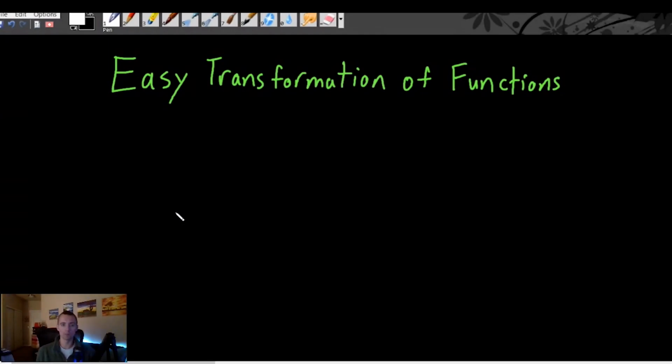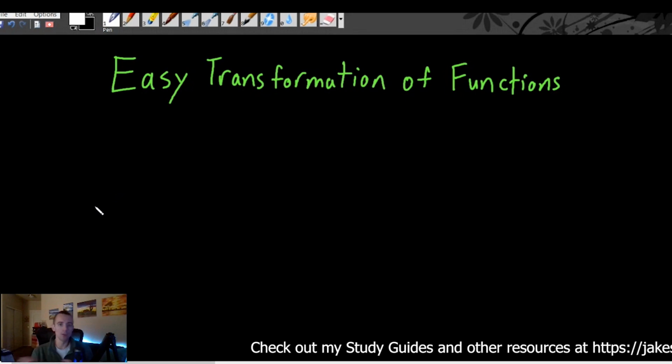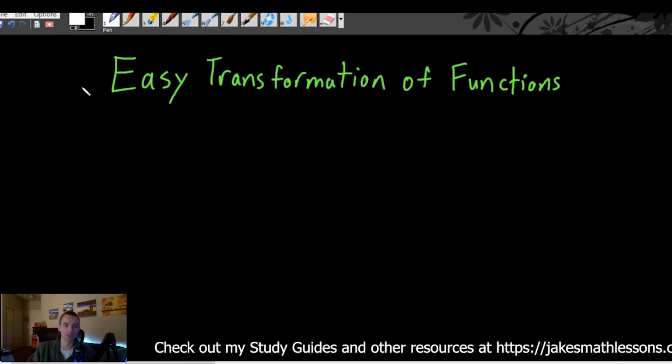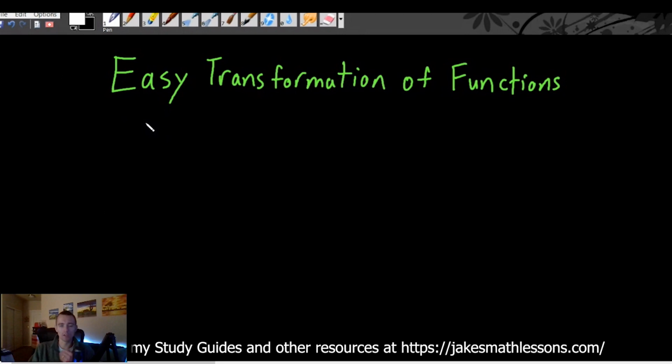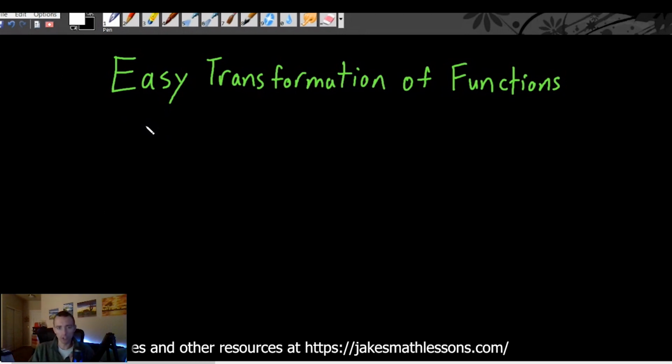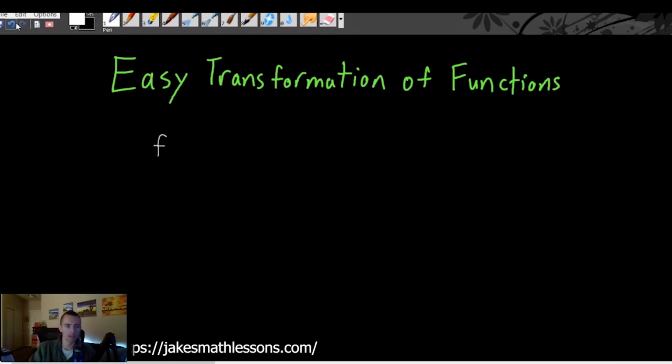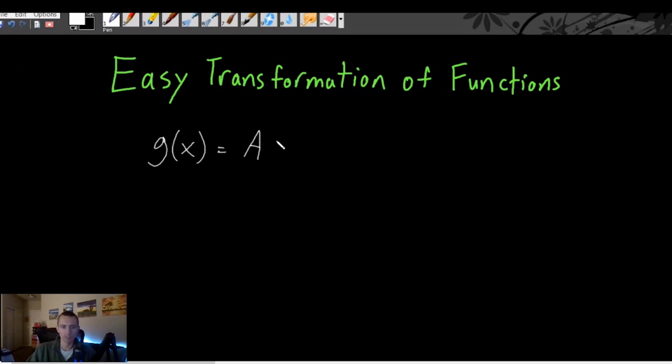So really, when it comes to interpreting transformations of functions, you are given some sort of function and you have to relate that to some parent function and see how you would transform that parent function to get to the function that you're given. You want to think about the general structure of a transformed function. And that is, if we have some function, actually, let's not call it f of x, let's call it g of x. G of x equals something like this. So I'm just going to start by writing out the general form, and then I'll talk about what it means.